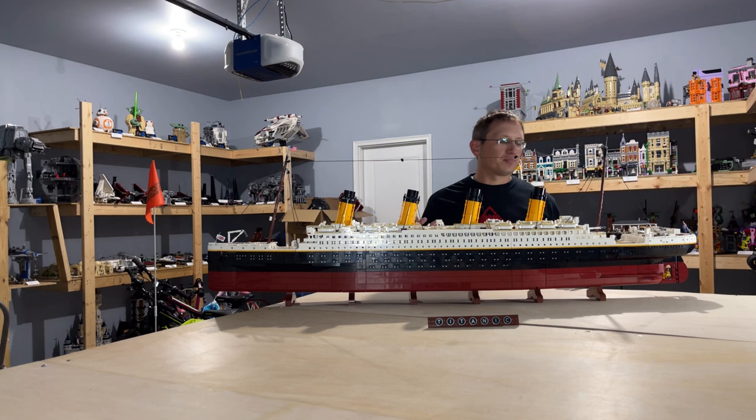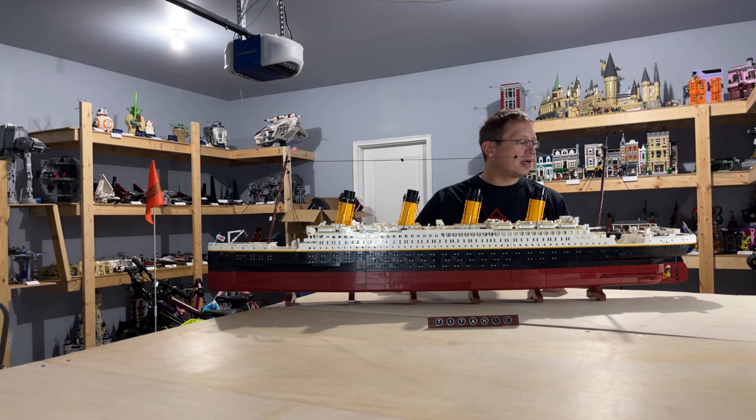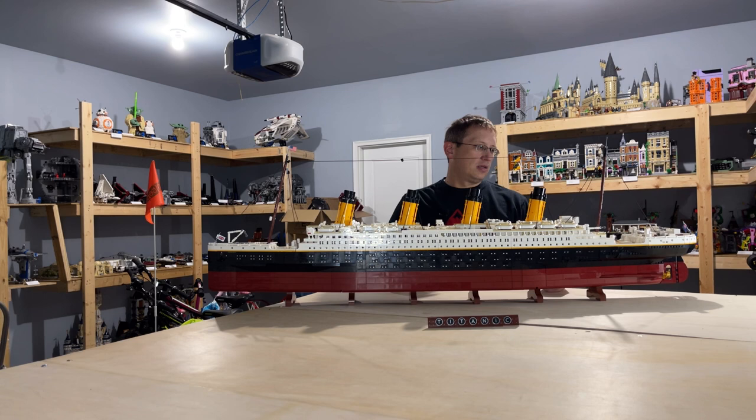I really feel like they possibly could have done a little better there — a functionality where you could turn all three propellers at the same time would have been nice. But those are more gripes than anything else. I still think it's worth a nine out of ten. The set was built very well and it's definitely something to add to your collection if you have the money — I won't say no collection will be empty without it, but it's definitely something to add.